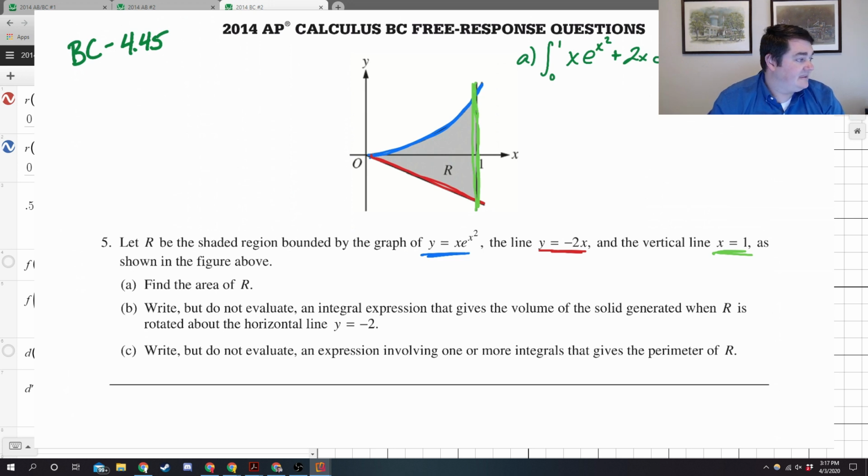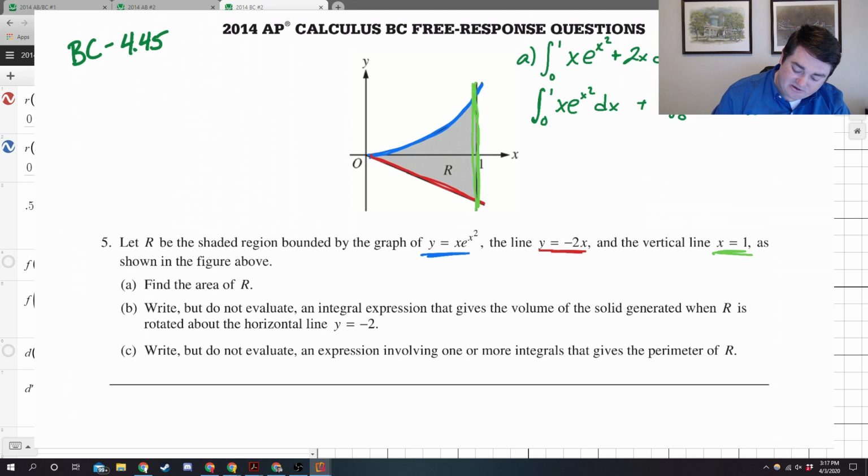dx. At this point, you could work this integral out however you want to. There's going to be a u sub involved. For me personally, I would split this into two integrals. I would treat this as the integral from 0 to 1 of x e to the x squared plus the integral from 0 to 1 of 2x. The reason why I like doing that is because now the integral that needs to be solved with u substitution, x e to the x squared, is by itself, and 2x, a more simple problem, is by itself.